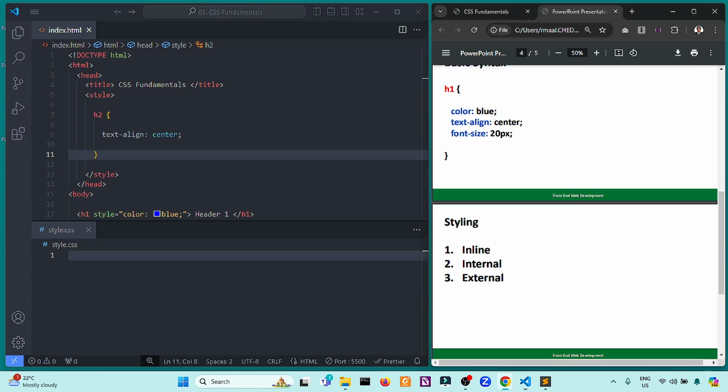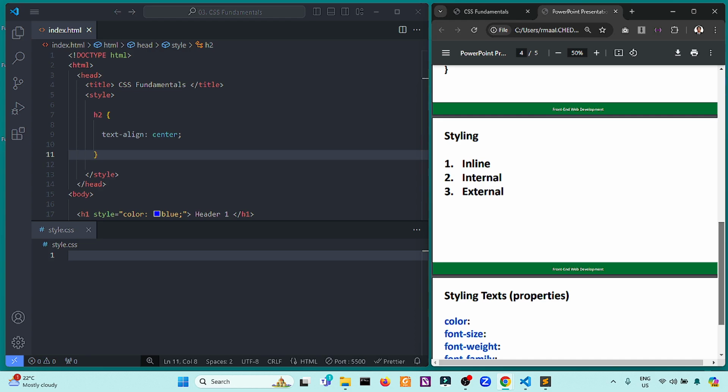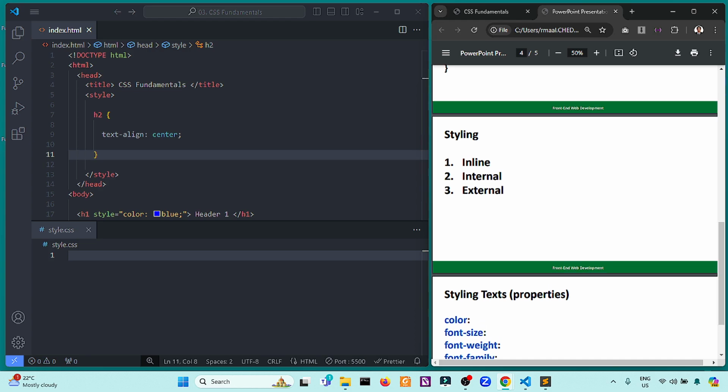The next one, which I'm recommending, is external styling. This is the most efficient way for larger projects as it keeps your HTML clean and your style organized. So let me show you an example of an external CSS setting.